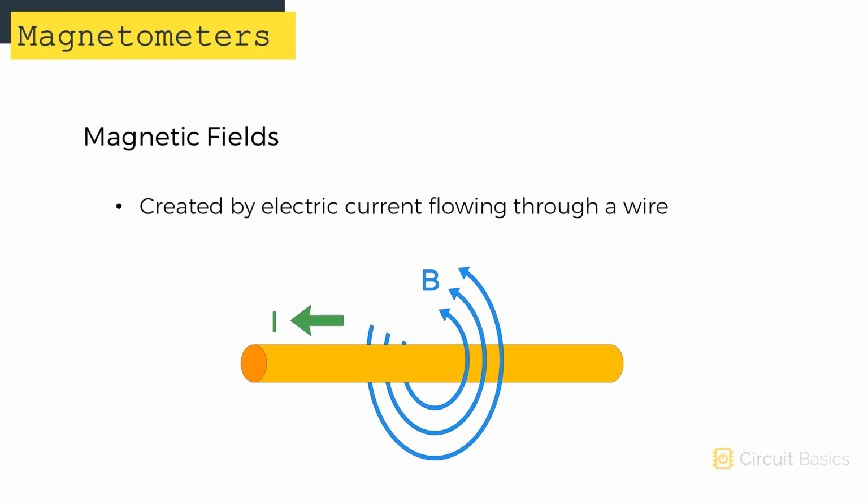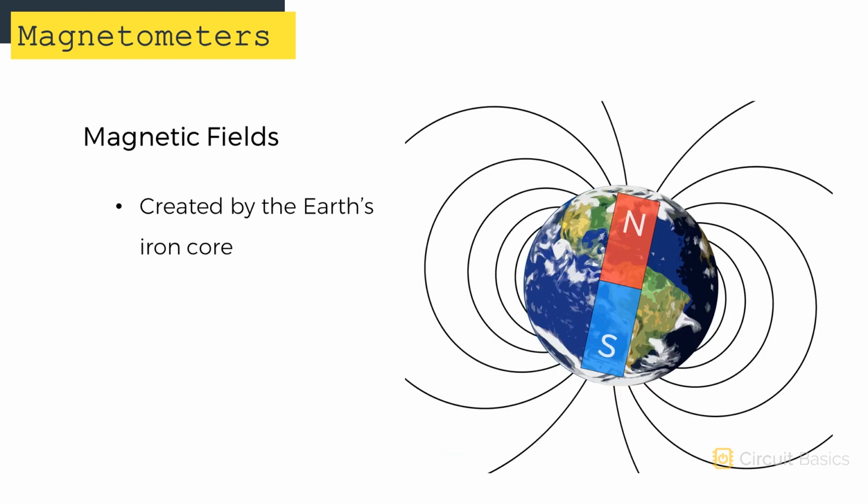Magnetic fields are created by a variety of sources. An electric current flowing through a wire creates a magnetic field. But the magnetic field you're probably most familiar with is the one created by the Earth's iron core. This field surrounds the entire globe and allows humans to use compasses to navigate.